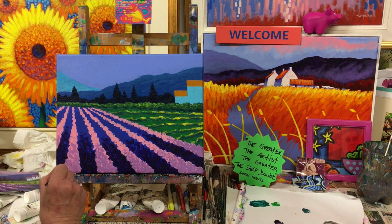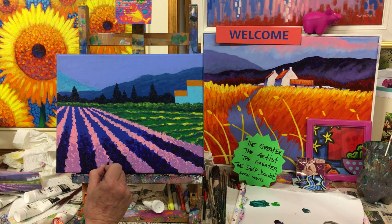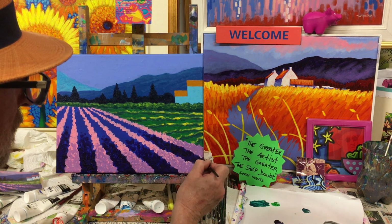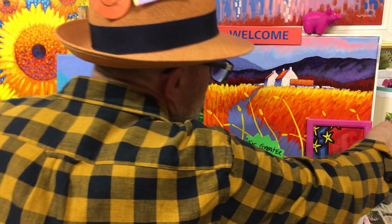Cool. And you want to get out to the edges of these little blossoms here because they're all in shadow. Don't leave a little halo or a little aura around them. They're all in shadow leading up to the foreground. So you need that right out to the edges of them to get that effect, which I know you will get. Okay, can you see that idea? Okay, good. We're nearly there with that.